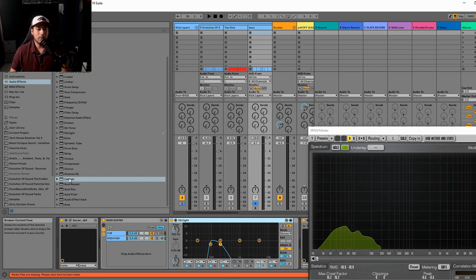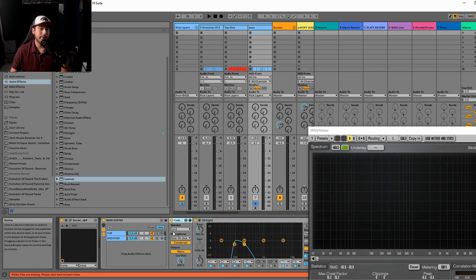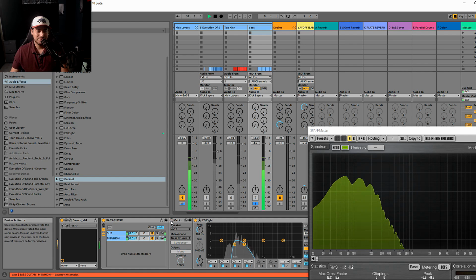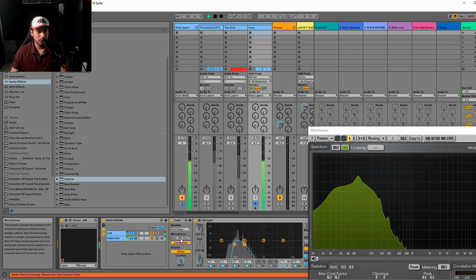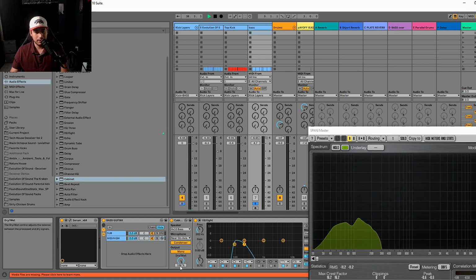And finally, guys, the last effect we have that we can possibly use is the cabinet inside of Ableton. Now, I honestly don't know what this effect is about. I'm assuming it's meant to emulate sort of like hearing the sound going through a speaker or something. But according to Ableton, 1 times 12 means 1 12-inch speaker, and then you have up to 4 12-inch speakers. But it does alter the sound and give it a bit more of a bassy vibe. So you can mess around with those. Of course, you want it to be mono, not dual.